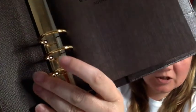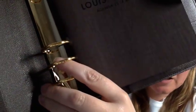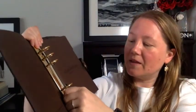It's not worn. It does have this one ring, and I thought I saw this in the picture too. This one ring is a little open there, but I feel like maybe that could be adjusted, and that's not going to be a problem. And for the amount of money that I saved on it, that's not a problem.